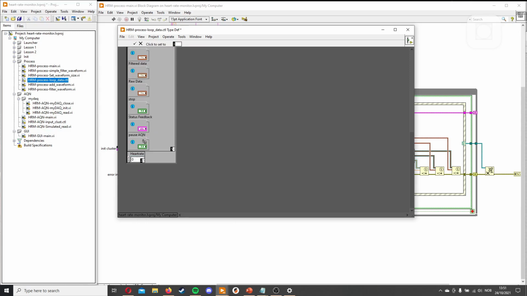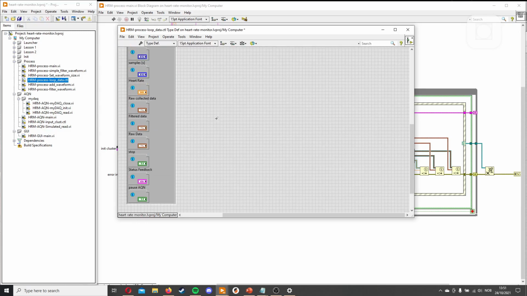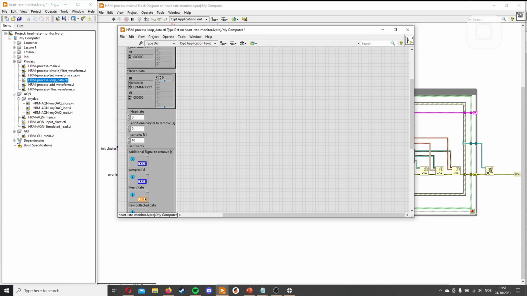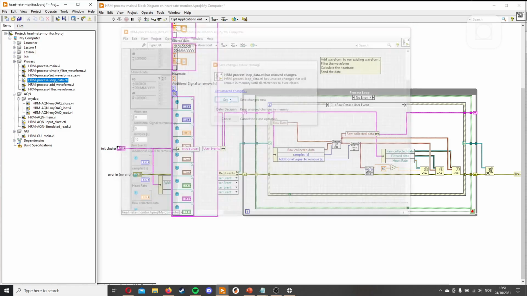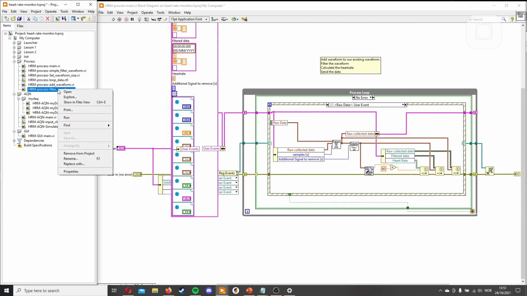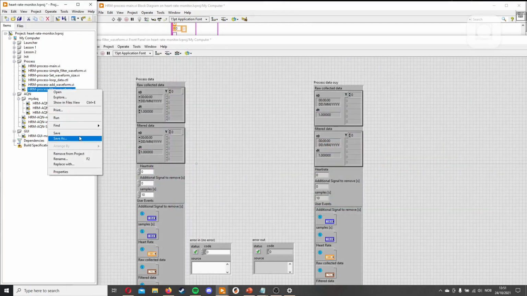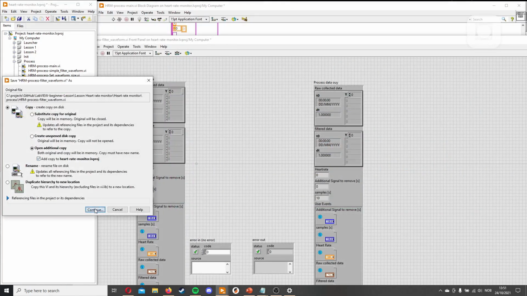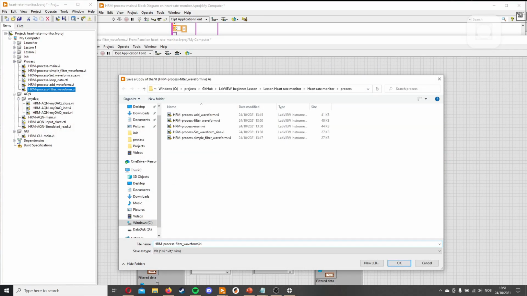And we'll add it to the second place, so it's after the filter data. And now again, let's copy this one. Calculate heart rate.